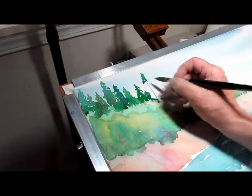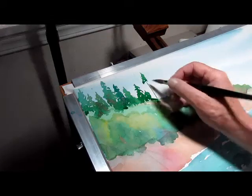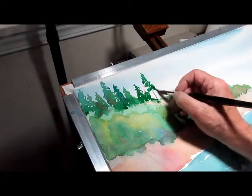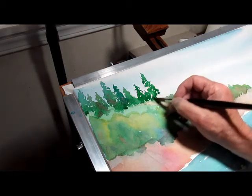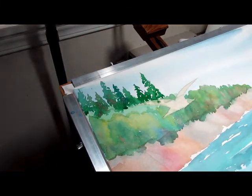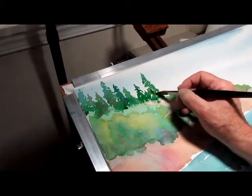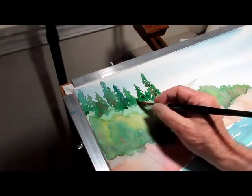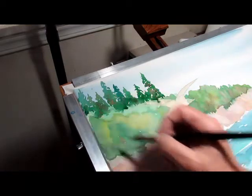I wanted to paint these pine trees because I'm getting a little nervous leaving this masking tape on here so long. Sometimes it wants to bond with the paper and I don't want to tear the paper. So when I take it off, I'm going to be real careful, go slow, make sure I'm not damaging the paper, because I want to paint some on that nice little seagull friend we have there.